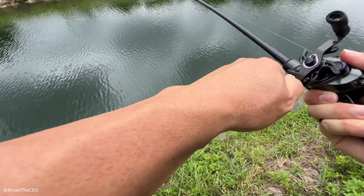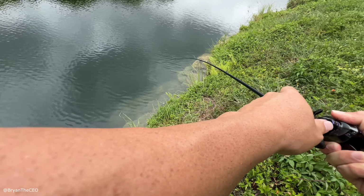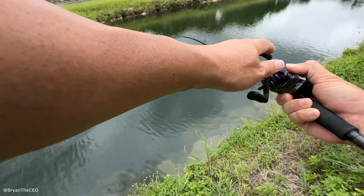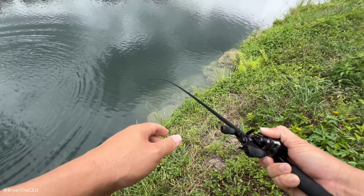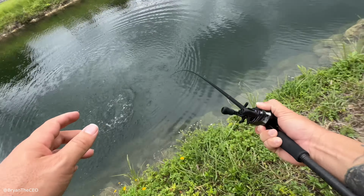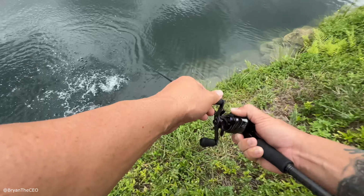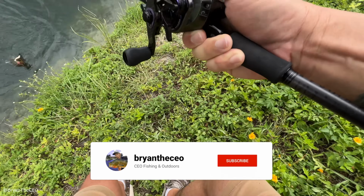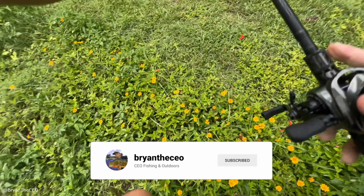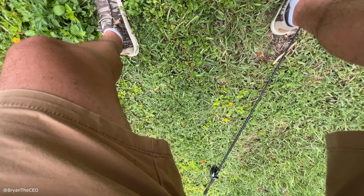God, ooh, that's a solid fish. Oh my God, that's a solid fish. Woo. Ooh, come on. I foul hooked the hell out of him, but I don't care. Woo. Sorry, buddy. I don't know how the heck that happened. But we're gonna flip you out real quick and get that out of your forehead. Let's go, whoop. Hey, in the mouth, in the nose, we don't care. There we go.